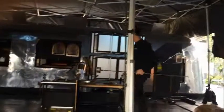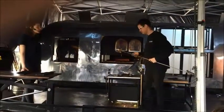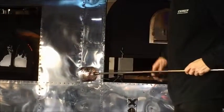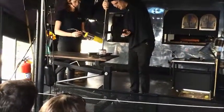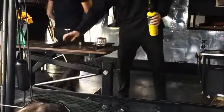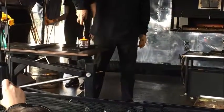He's going to head over to the bench, and he's going to get just a tiny drop of water to put right at that connection point between the piece and the punty. And he's just going to gently tap that rod. Wow. And it comes right off.